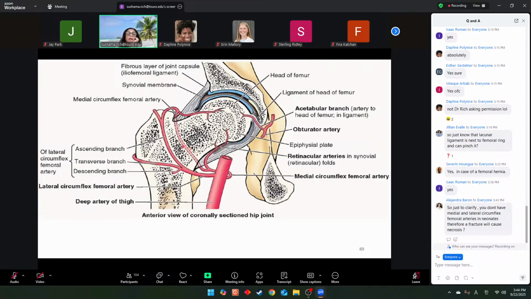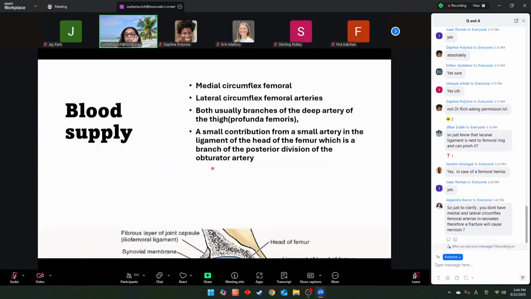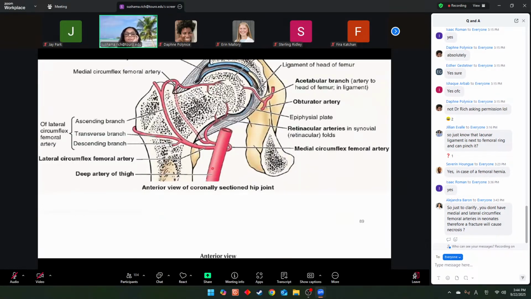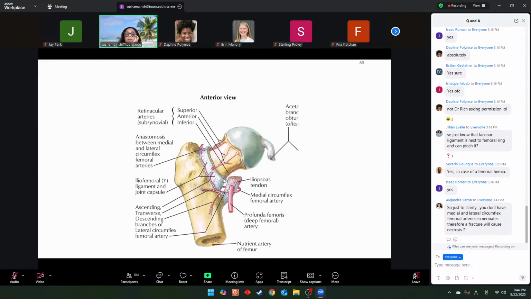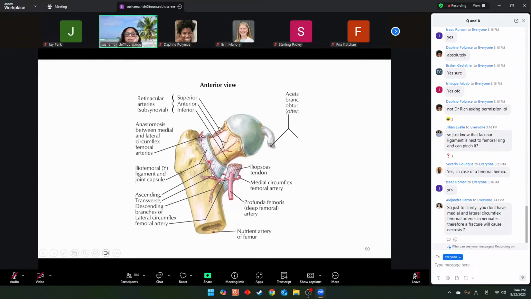Okay? Having said that, the other thing you have to remember is each of these arteries, when they're given off, divides into 3 branches. So take a look at this lateral femoral circumflex. It divides into an ascending branch, a transverse branch here, and a descending branch. The ascending branch is going up close to the base of the neck, and it's going to anastomose with the ascending branch of the medial femoral circumflex. You don't see the medial femoral circumflex here because it's towards the back of the neck.